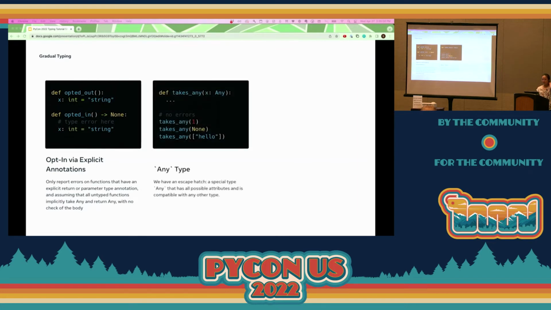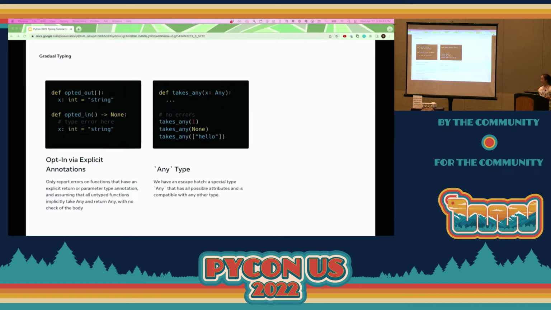Under the hood, the type system comes with an any type, and all omitted type annotations are implicitly treated as having the any type. So this type is compatible with every other type in your type system. You can always take any, you can always pass any, and there will never be a type error that involves any. If types are omitted, the type checker assumes that the omitted type is an any, and this effectively stops any type errors from propagating further against that value. So a function that has no types is assumed to take any, is assumed to return any, and the body of that function is omitted from type checking. This is true of all type checkers. This is defined in the Python type system.